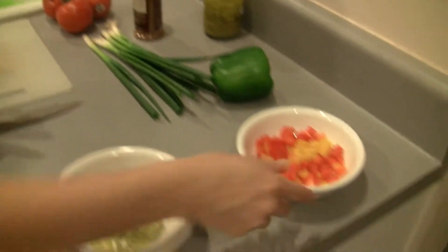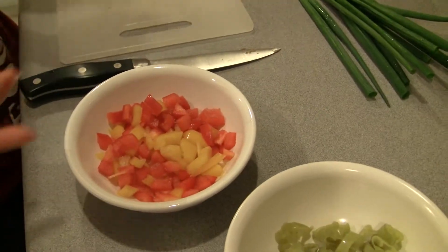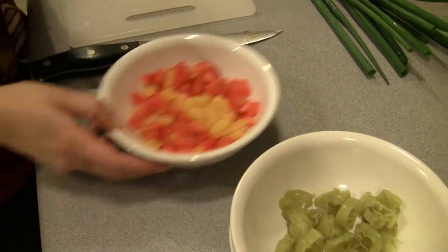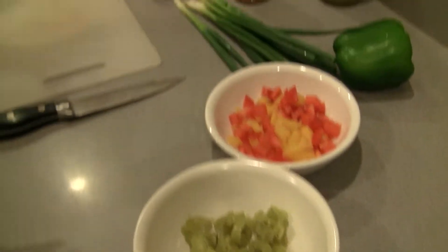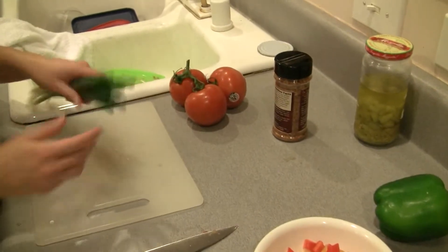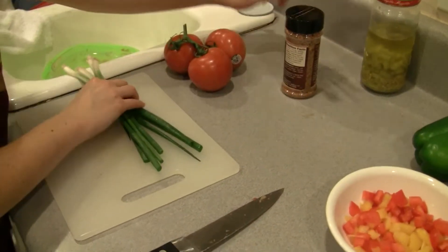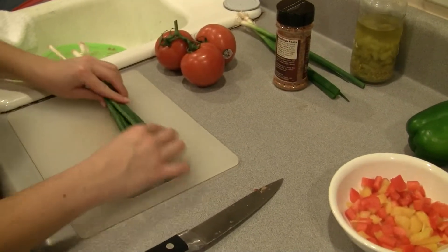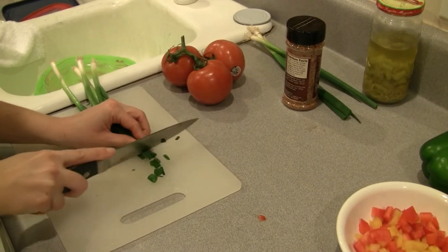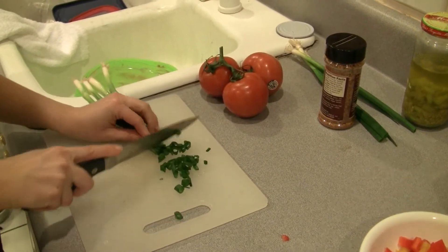Okay, so as you can see this is getting pretty thick and meaty. We're going to move over now to our vegetables. I've already chopped up some things — I had like half of a yellow pepper and half of a red bell pepper leftover, so I chopped those up already. That's just going to be kind of an extra that goes on tonight. And I have chives here — I've already rinsed them. Just grab a couple out and put them together. Make sure you don't cut your finger — that would be bad.